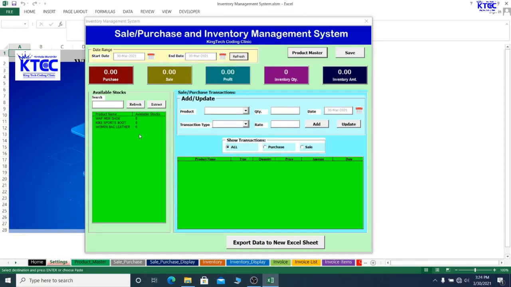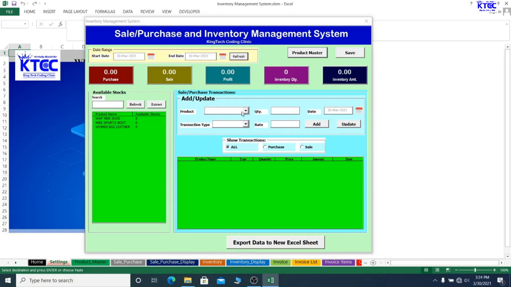There is one unique thing about this system, in such a way that the items that are limited in stock always come to the top. So as it stands now, everything is now 0000, because we assume that we haven't started any transaction yet. So now let's start with the transaction aspect.